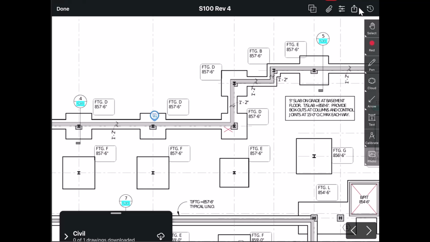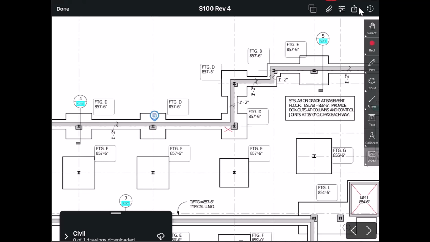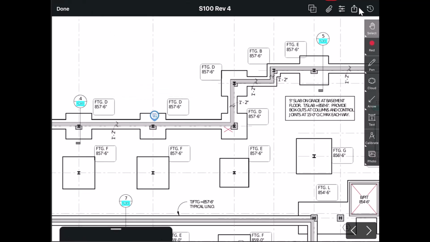Now, when you do a markup on a drawing, such as what we just did, we attached a photo, we can click on this. Back to the select tool real quick. Thought I clicked on that.